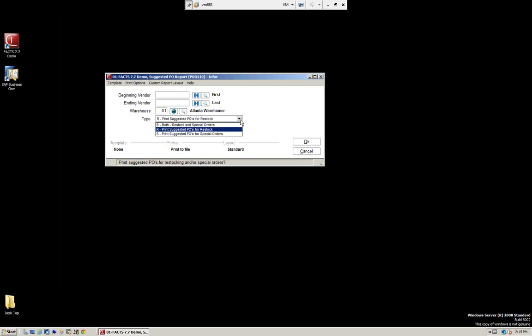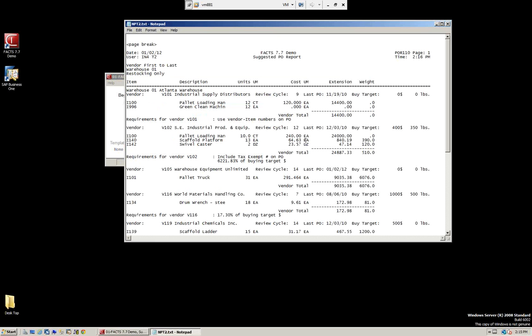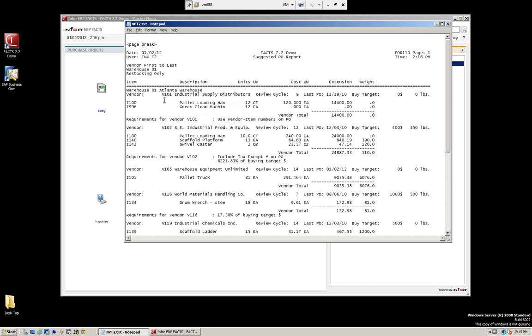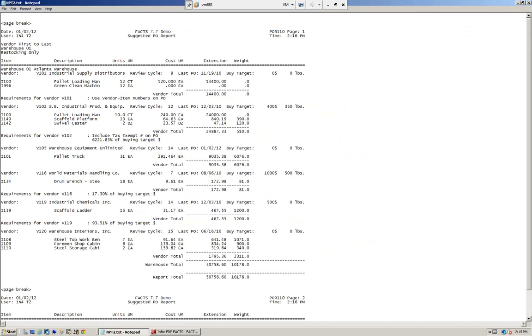And again, we have the option to look at restocking and special orders. This was a restock, so if we run this, we can see here our item down here, vendor 105, and our item, you can see the information we have here.